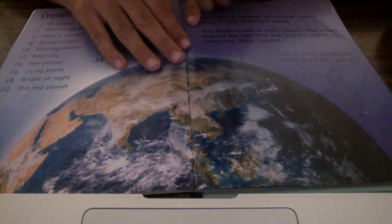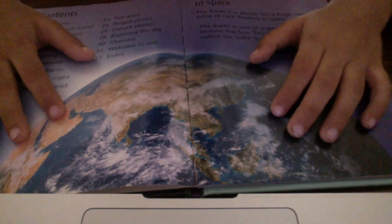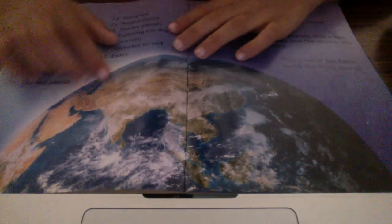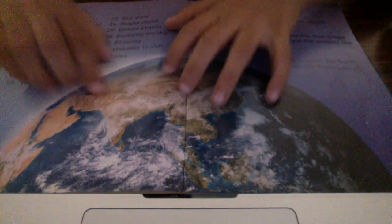This is what Earth looks like from space. So over here, this is the Earth from outside, from space. Like, you know, all the icy parts are white. It's mostly made of water, so all this blue is water. I know you're surprised. How is water flowing in the air? Because of the atmosphere, of course. And there are also deserty places and grassy places. Move on.